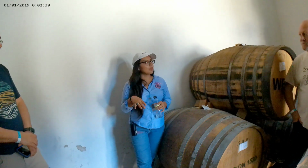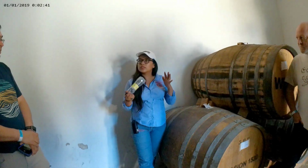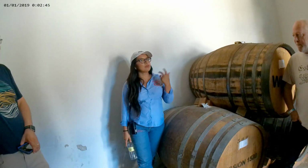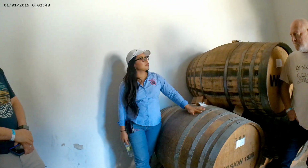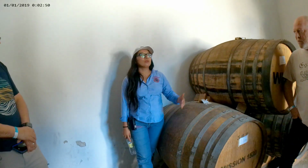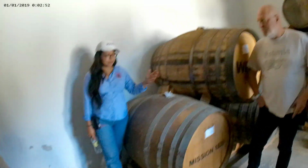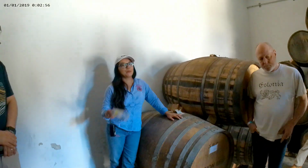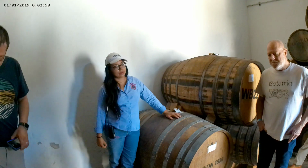Here the brand doesn't make extra añejos because Mr. Guillermo thinks that at this point, you lose a lot of the essence of the tequila, the flavor of the agave, and you stay in more with the flavor of the barrel. So it's like, might as well just buy a bottle of whiskey and it's going to taste very similar. So that's why we don't make extra añejos, but we do have reposados and añejos in here.